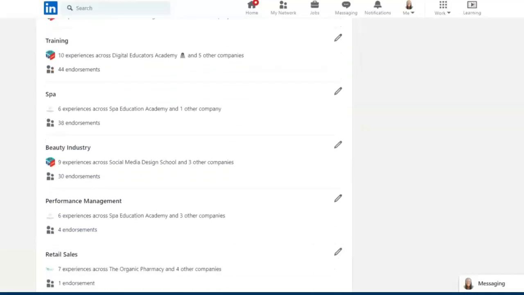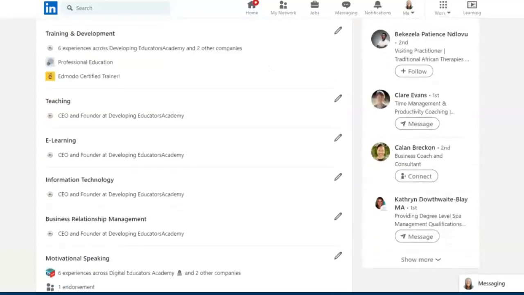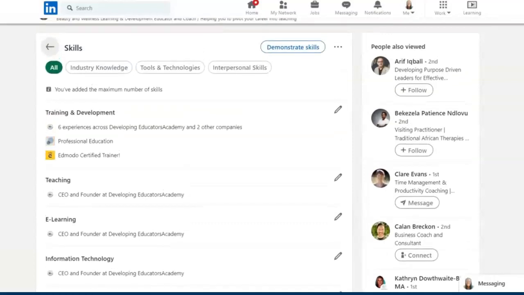And the great thing about endorsements is that the more endorsements you get, the more it showcases your expertise, the more it gives you credibility, and it actually gives you a boost on LinkedIn as well. So I definitely encourage that after this, when you've put all your skills on LinkedIn, you focus on approaching those that you've either worked with or that have taught you these skills in any capacity, to endorse you on LinkedIn. Let me show you now how to delete.